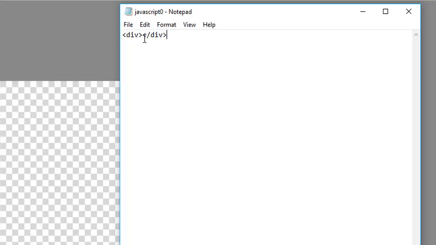Now I want you to think of HTML tags or HTML elements as boxes or squares. So this div represents a square, and you could make it as big or as small as you want. You could add color, you could add borders, or margins, whatever. But we're not going to jump too much into that right now.